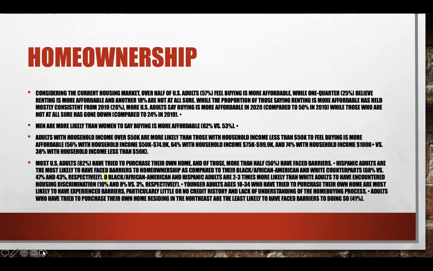In my personal opinion, if you know you're going to stay in an area for a certain period of time, at least 10 years maybe, then buying a home is going to be more beneficial for you, especially if you have a high credit score. The philosophy is, let's say you buy a home today and it's worth $150,000 and you lock in that rate. Over time, 10 years from now, that same home may be worth 200. But you've locked in the rate of 150 for the rest of your life. So that's when you would buy a home, especially now that interest rates are at an all-time low.